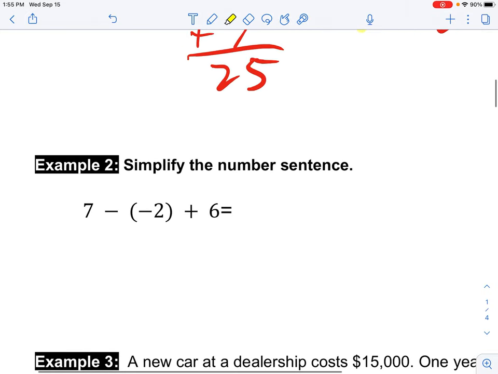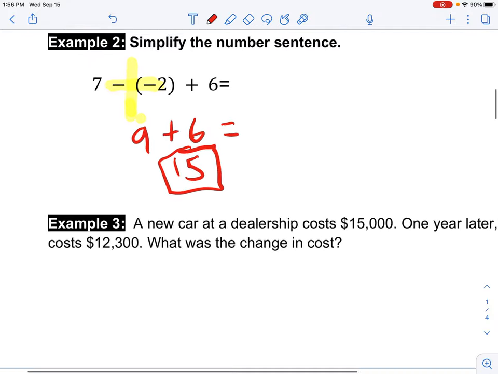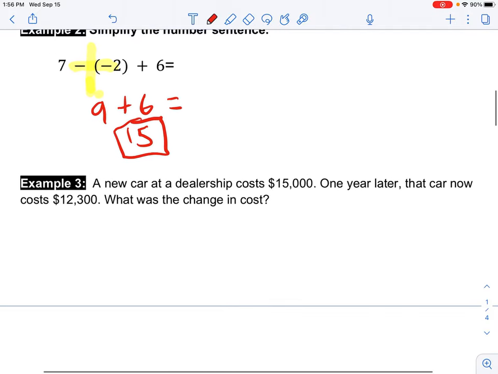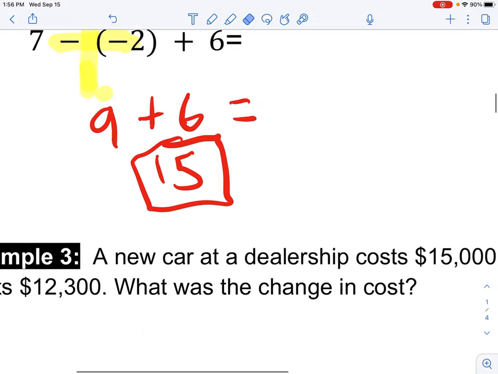Simplify the number sentence. So I see right here, I've got that subtracting a negative number. So if I subtract a negative, it's really like adding 7 plus 2 is 9 and I still have 6 on the outside. So 9 plus 6 equals 15. Super important to remember, subtracting a negative number is like addition. You've got to simplify this all the way too. If I stopped here, that would technically be incorrect because we've got to simplify all the way down.